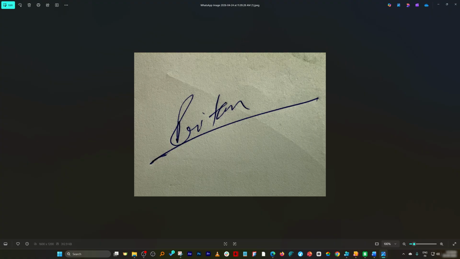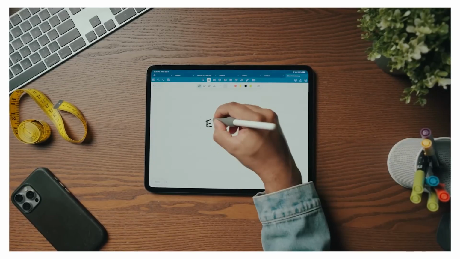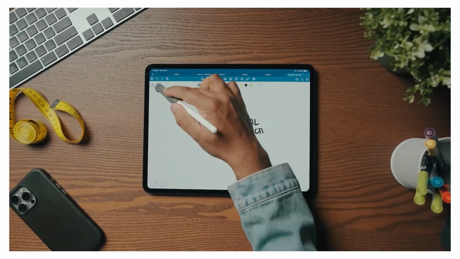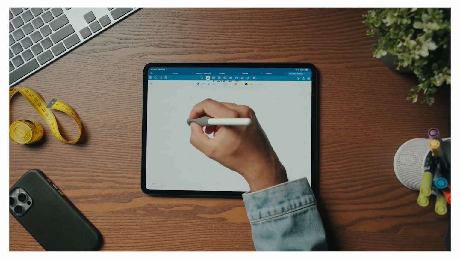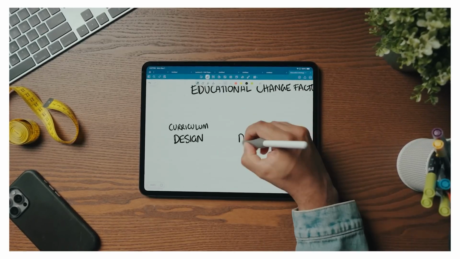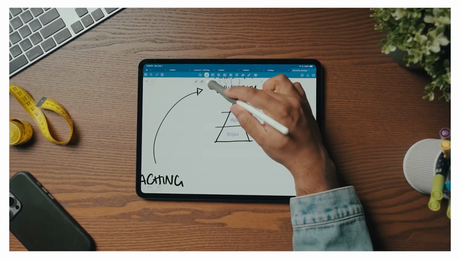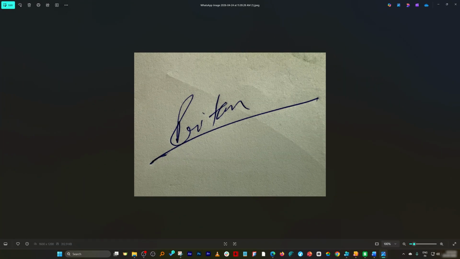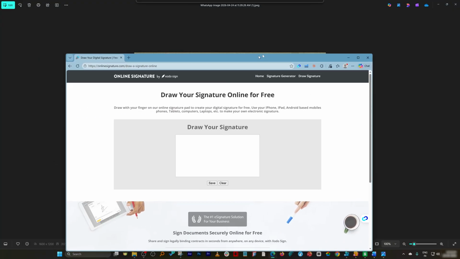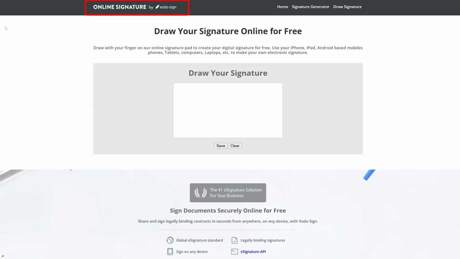But before that, I'm just going to explain all the different methods by the help of which you can bring your signature. The second method could be if you have an iPad or Apple Pencil or any drawing tablet. From there also, instead of writing on paper, you can directly write on your screen and then send it to your system. Now there is one very interesting website that I'm going to show you real quick, which is onlinesignature.com, where you can go and simply draw your signature.